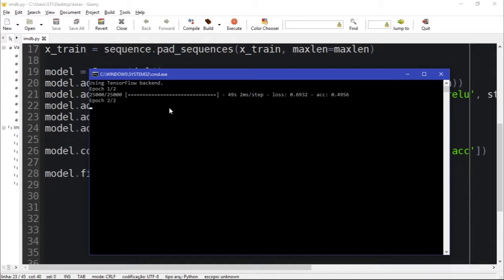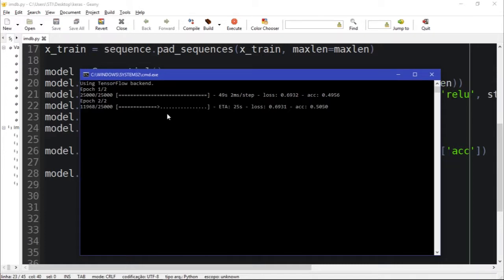Yeah, we are stuck in the 50% accuracy, which doesn't tell much about how the model is behaving. So let's see after 2 epochs how good the model will be.